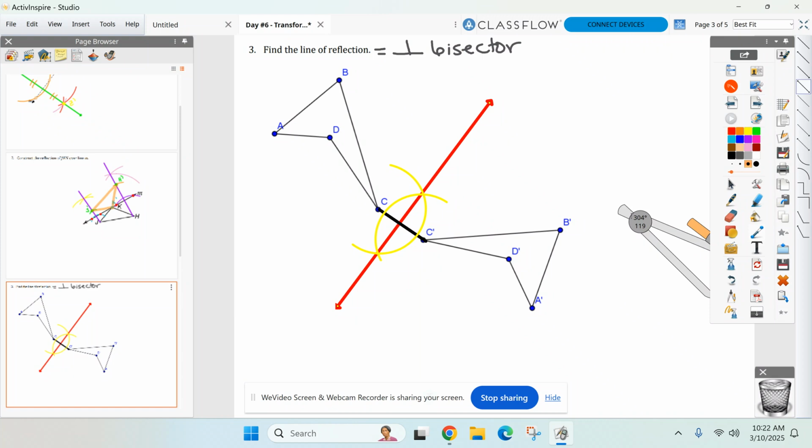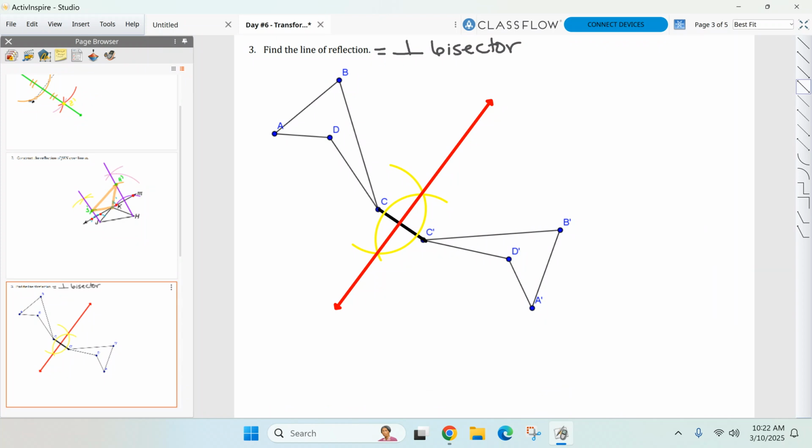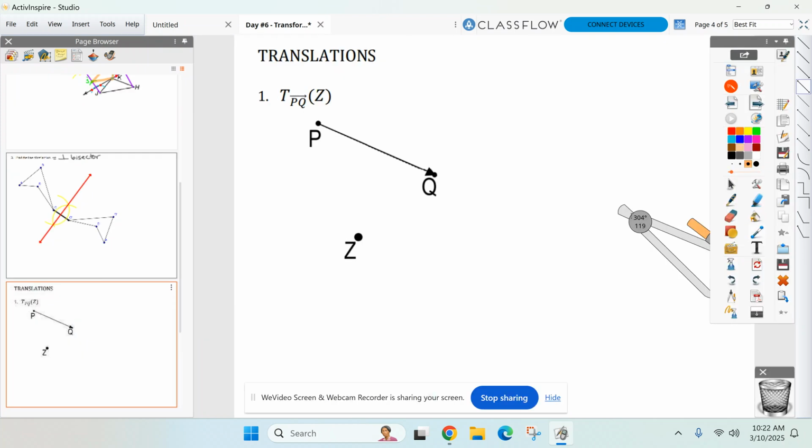All right. Any questions from you guys there? So we now have taken care of reflections and finding the line of reflection. Last thing I need to show you is how do we do a translation now? Okay, how do we do a translation? And I'm going to slow it down here because this is a totally new construction here. First, let's understand what's being asked. All right, what is being asked?